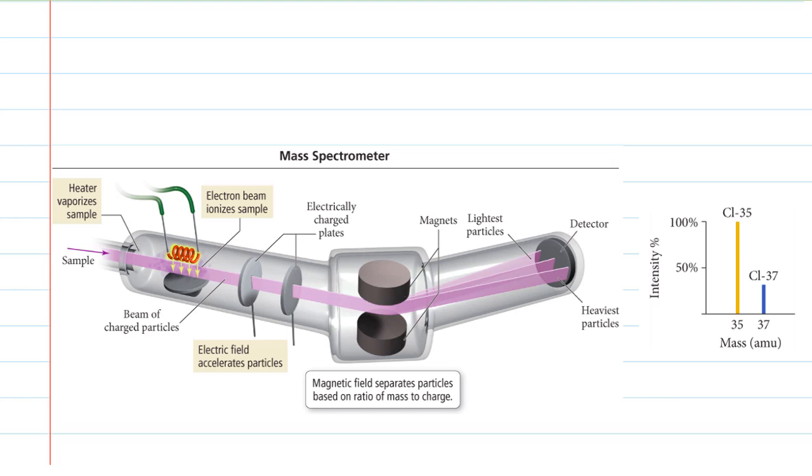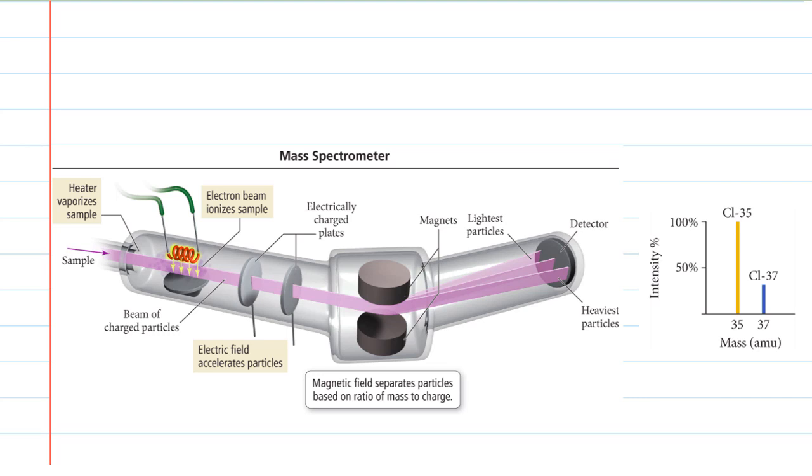These magnets wind up attracting those particles, very much like when we saw the magnet being used on our cathode ray tube. There was an attraction towards the magnet. And these are going to be extremely powerful magnets. So these particles will accelerate down this path. Well, when they encounter these magnets, just like we saw with this one here, the magnet deflects or bends the beam. If this element was chlorine, now this one isn't showing chlorine, this must be showing something else. Because when it comes down here, notice how many different paths wind up forming.